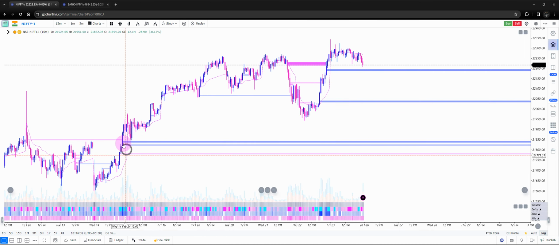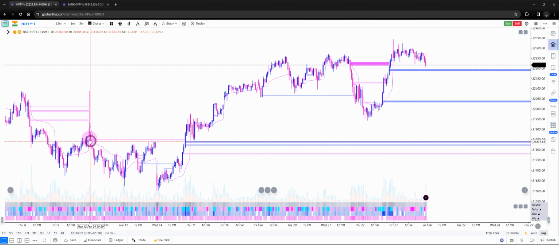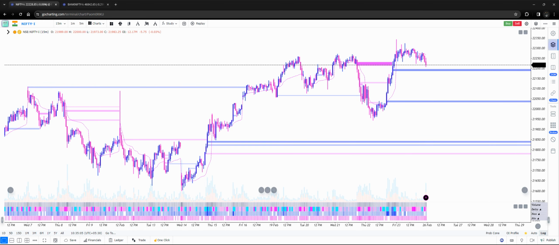Okay, so when you see something like this, this was the first time it approached over here, and you can see you got a good fall. Of course, we're not expecting something like this all the time, but you can get almost half of a 15-minute candle, so your target becomes 20 to 25 points. Now by this I don't mean you immediately step into a short trade whenever it reaches the first time. You need confirmation, but more often than not this will play out 70 to 80% of the time.